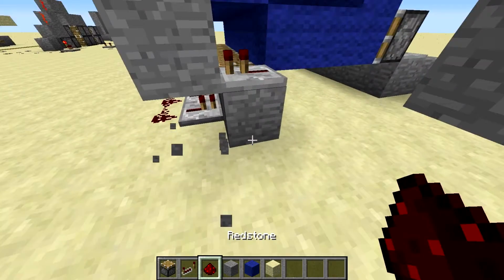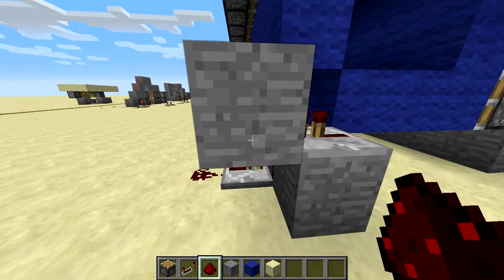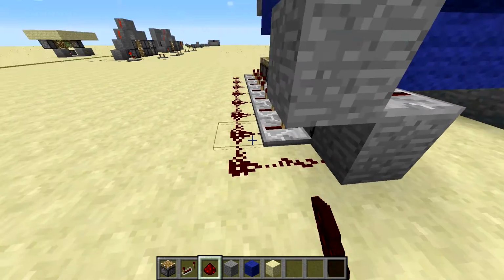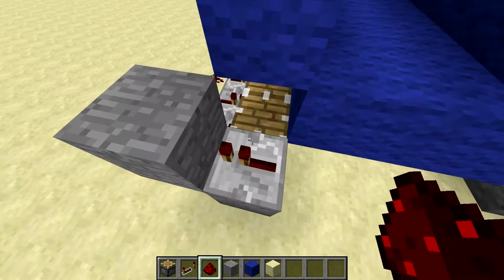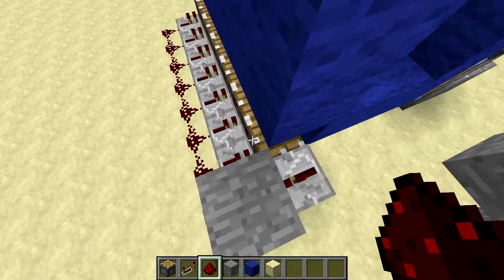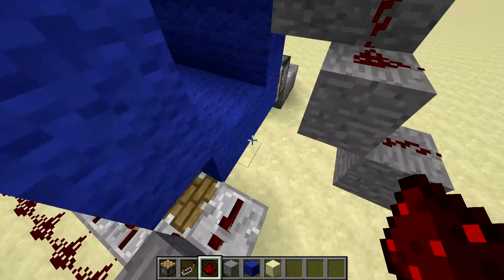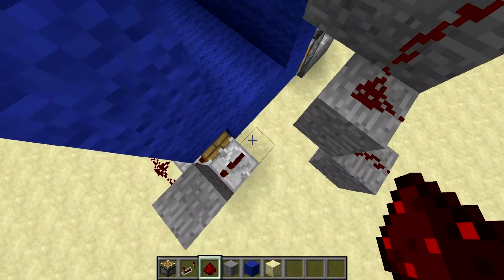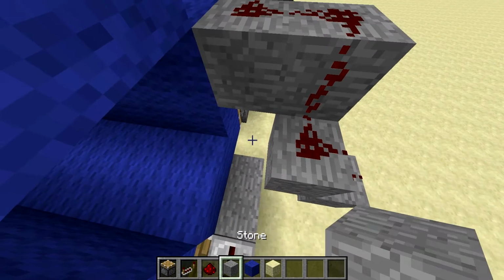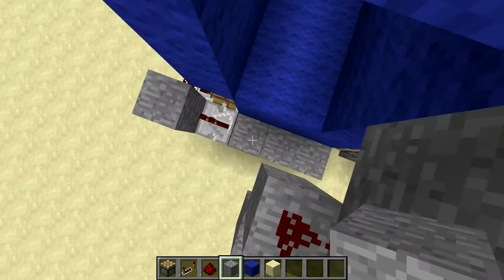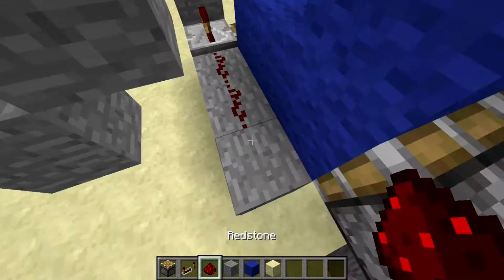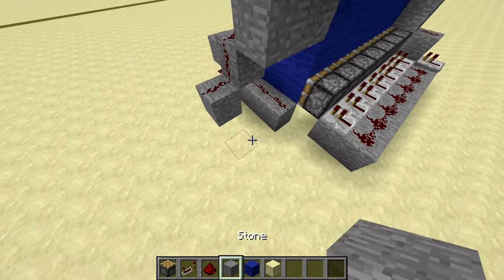Okay. So what we'll also need to do is get this set up. So we can do something like this. What happens is this repeater powers this block here, which will power this redstone dust. Hook it up like that. Okay. We'll put a repeater here because if we use redstone it might trigger this piston here. Yeah. So I think we can just do something like this. Just redstone all the way along here.